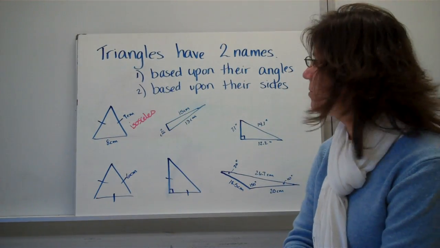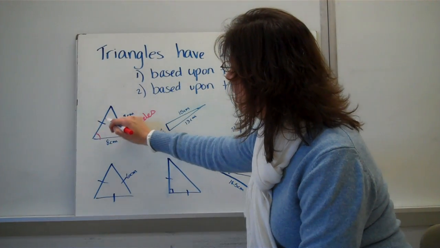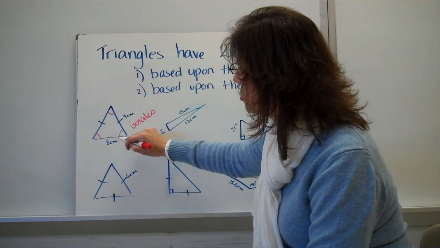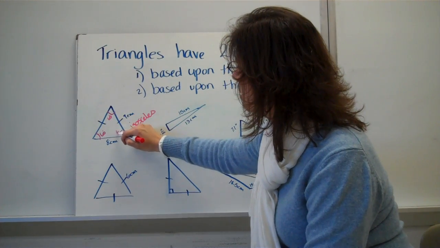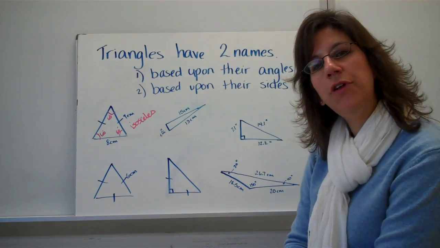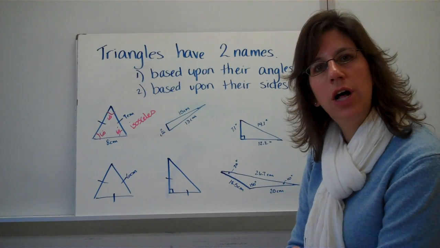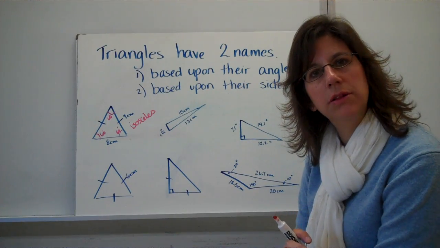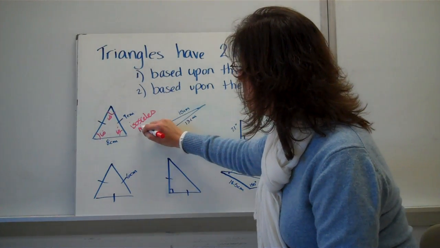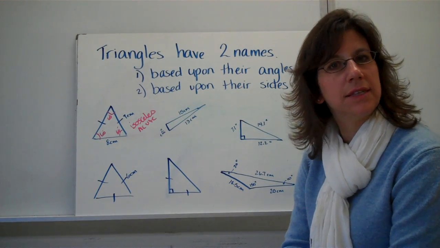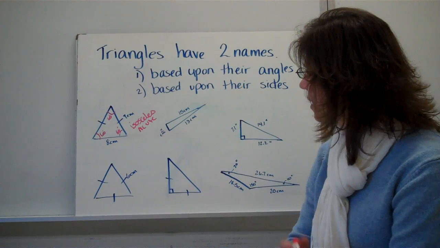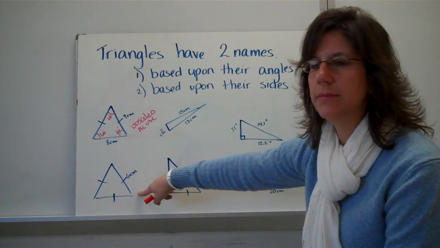And now let's look at the angle measurements. If I told you that they are all the same angle measurements, if they're all 60 degrees, all of the angles are small, so it's called an acute triangle. So we can call this an acute isosceles triangle. Take a look at the next one.